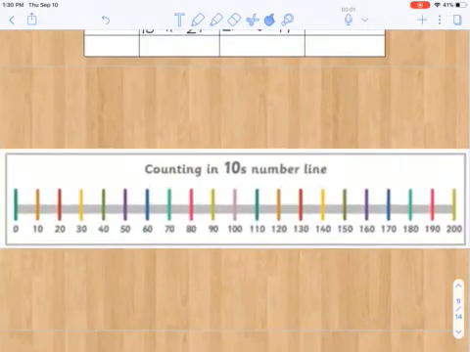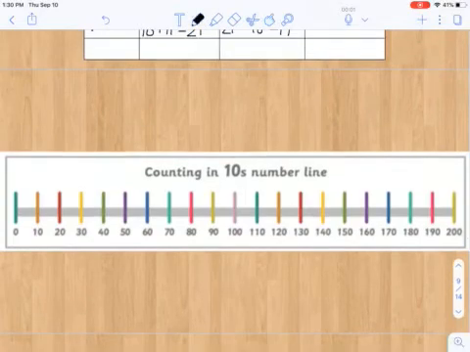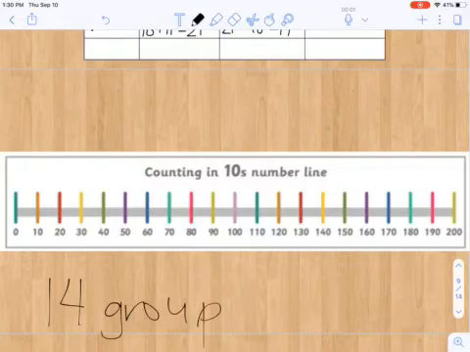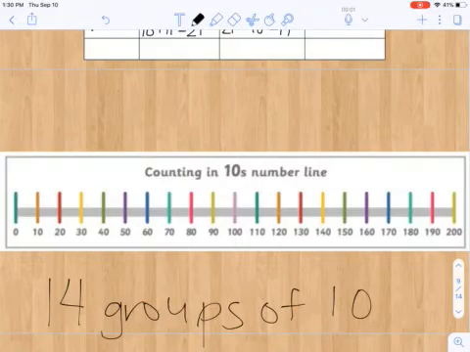All right, we're going to do some counting in tens on our number line next, and we are going to be going up to 14 groups of 10 because it is our 14th day of school this month. Okay, so I want you to go ahead and stand up and get some wiggles out. And standing up, we're going to count by tens together. So as I count, I want you all to count with me at home. You could do it in a silly voice. You could do it in a whisper voice. If there's nobody else around, you could do it in a loud voice, whatever you think, okay? But I want you to count along with me as we hop on our number line. Get ready. Here we go.